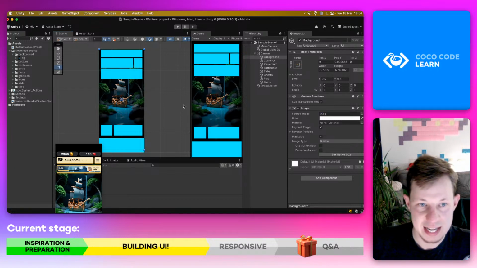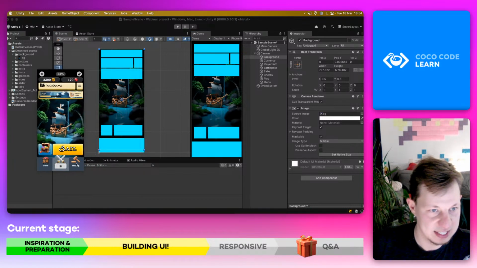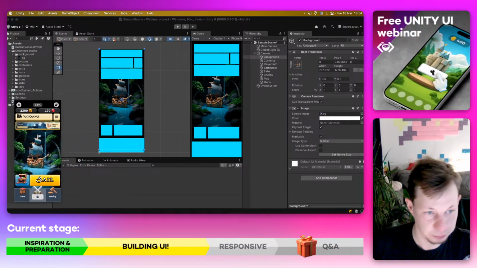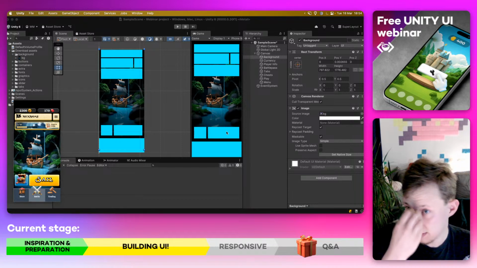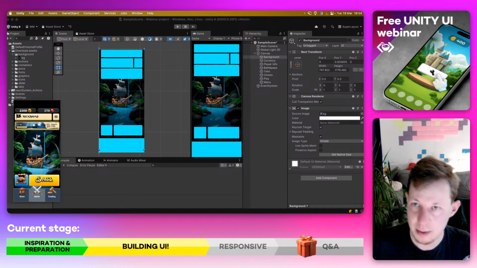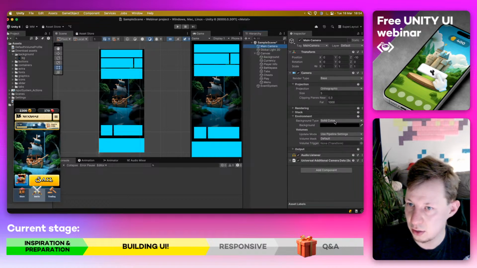Okay, let's start with this sail button. Okay, let me check the chat. Why didn't you add the background to the camera background? That is because camera background? What do you mean by that?